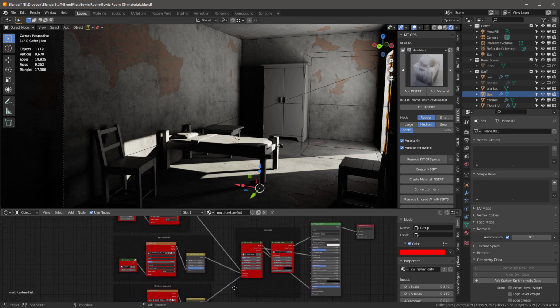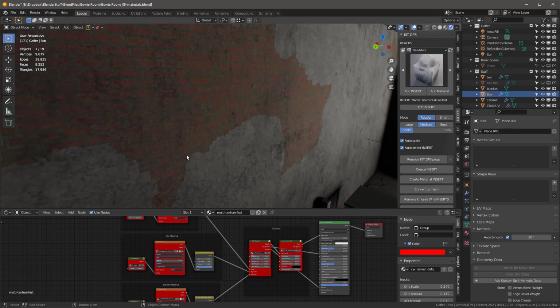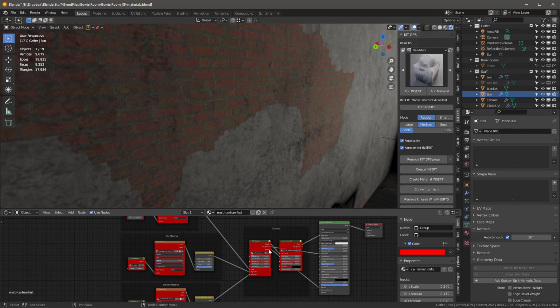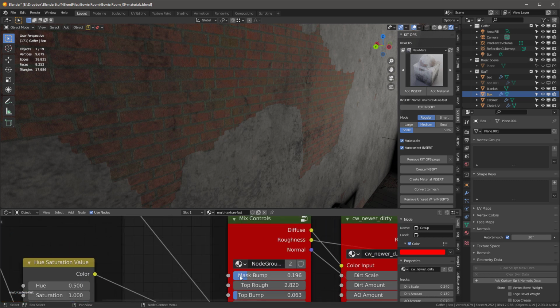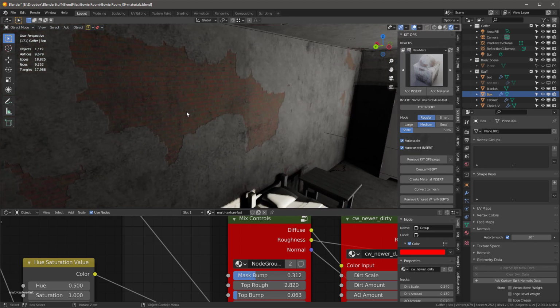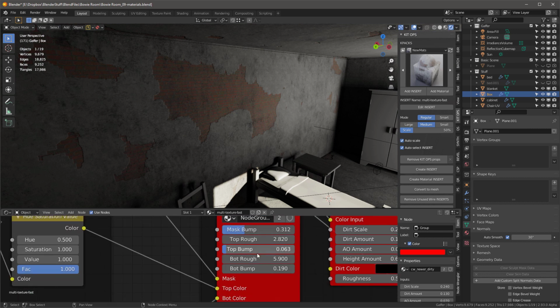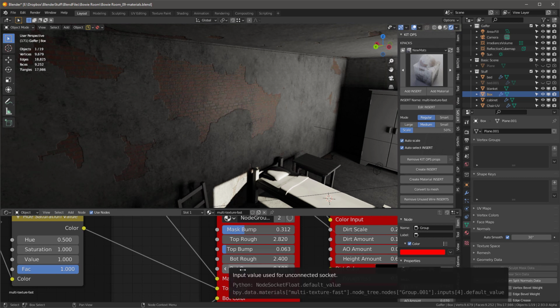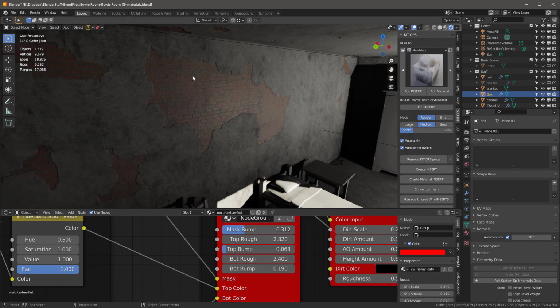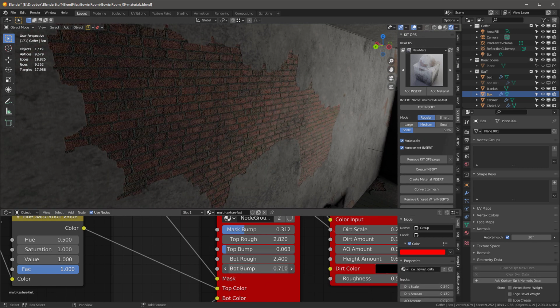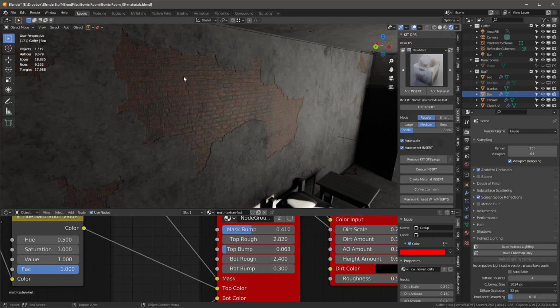Once I've got that set up, now I'm going to go in and I want to adjust this relief area right here. So I go into my mix controls, and the mask bump, as you can see, as I drag that out, it's actually accentuating this bump area. And you can see that's what it's done. And then I want the roughness value for the bottom. You can see if I drag it down, it's going to be shiny, and I'll just drag it out just a little bit. And then the bottom bump, this is the bump for the actual brick itself. So I can adjust this as well. So I can just punch it just a little bit, and we'll leave it about there.